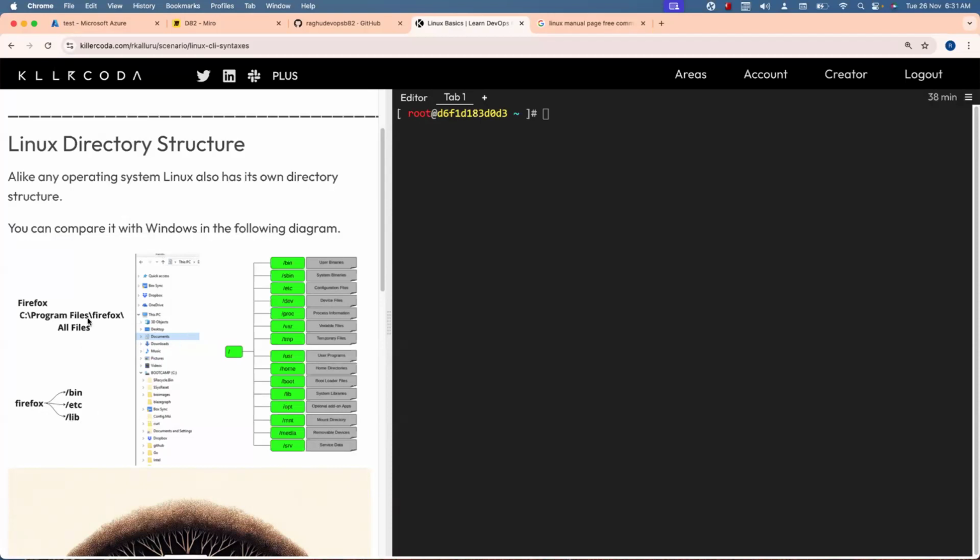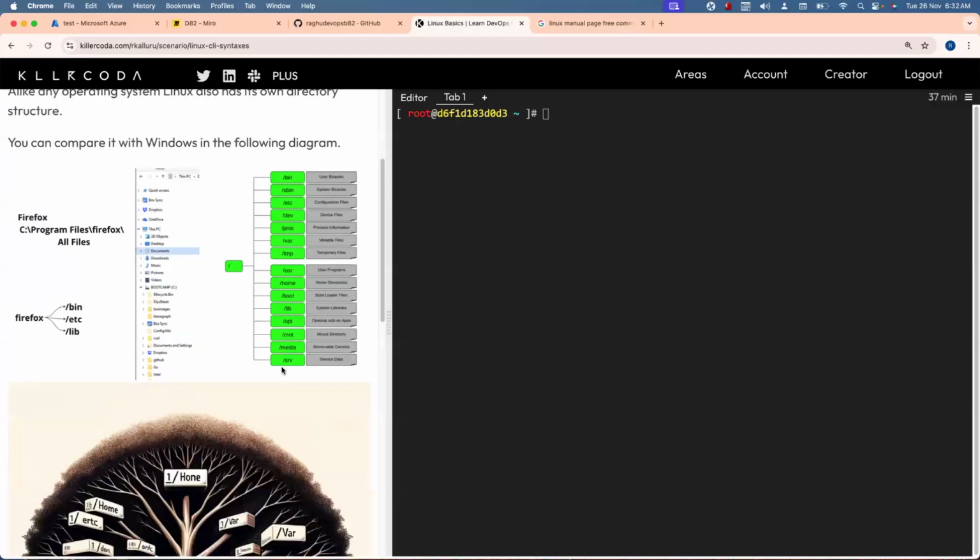Now let's not get into the debate of whether keeping everything in one place is good or distributing the files is good. Okay, let's not get onto that debate because you can't change anything about it, right? You can't go to the Windows and change the approach. You can't go to the Linux and change the approach. You have to just live with that, right? So let's align only rather than debating that, right? So this is how it is going to be. There'll be different directories under / having different purpose. And that's how the Linux directory structure is designed by them.